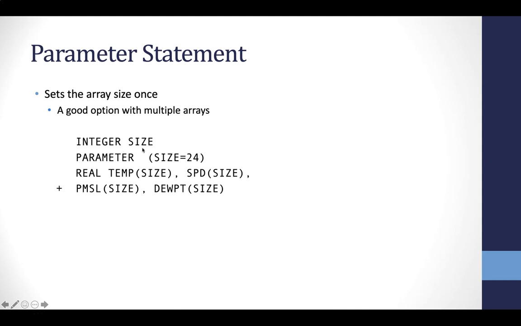And so initially we set up our integer variable of size. And then we use this parameter statement to set the value of size equal to a value. In this case, 24. Then we can use this variable, once we've declared its size, to set up the size of each one of our arrays. So that if we needed all of a sudden 28 variables, then we would just change this size variable once, and that it would spread through all of the other times when we use the variable. Again, doing this sort of thing by the end of your code, by the end of your iteration on your code, is what would make it more sustainable and more reusable in the future.